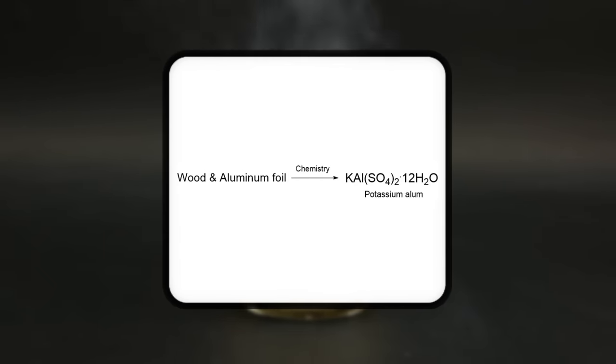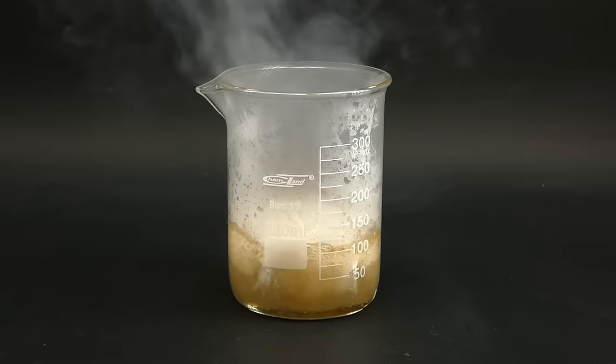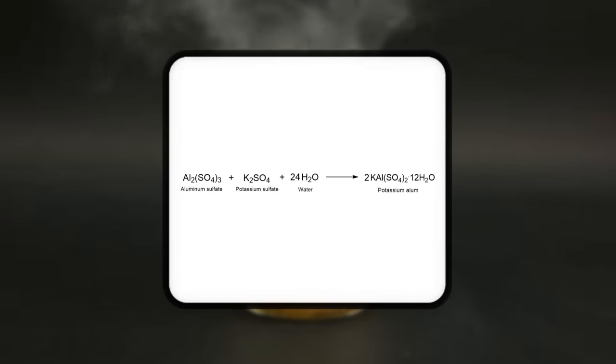That's why I wanted to develop a way of making potassium alum which would not only be much more accessible but also give substantial quantities of it. And after some research I think I found one. To make the alum I am going to need two ingredients, which are potassium sulfate and aluminum sulfate.